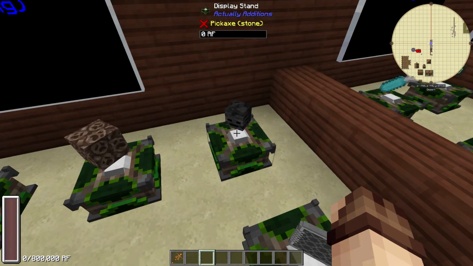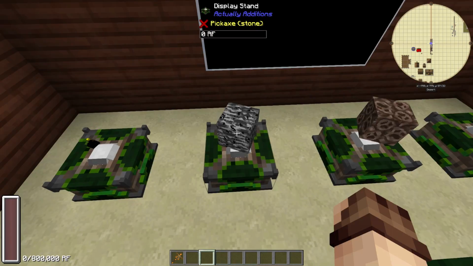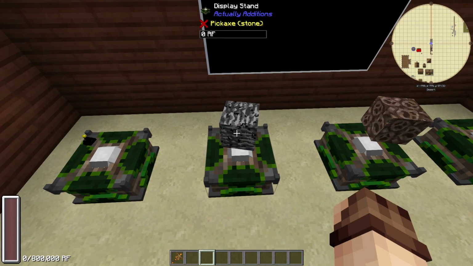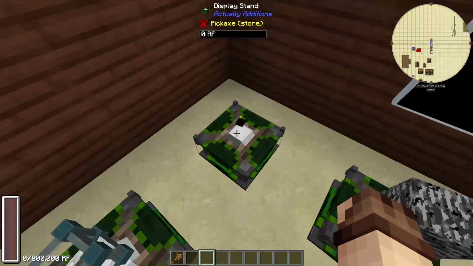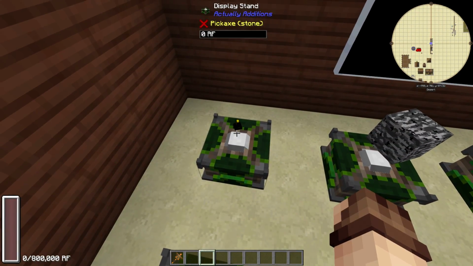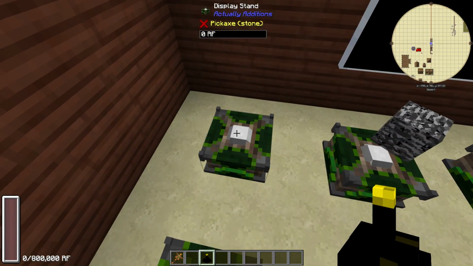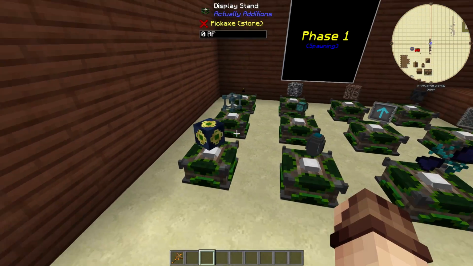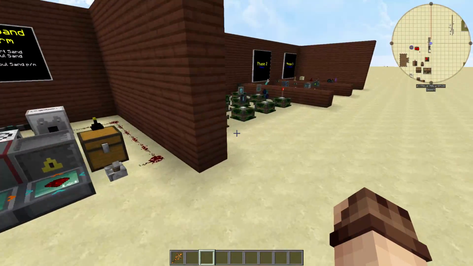And of course you need your wither skeleton skulls, your soul sand, some bedrock I've got here which I'm going to be building out of, but we've mentioned that you can use other wither-proof materials as well. And finally we have an advanced item collector here, which will be collecting up all the drops and throwing them back into your digital storage.